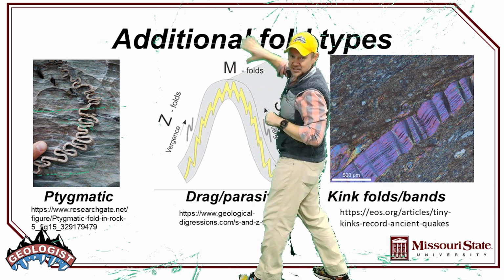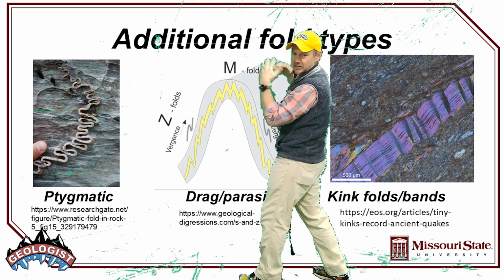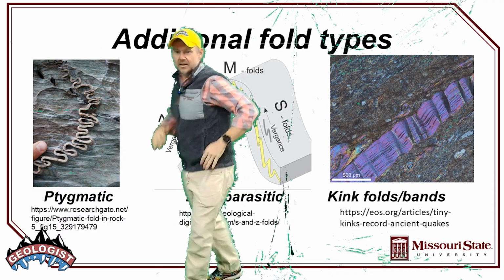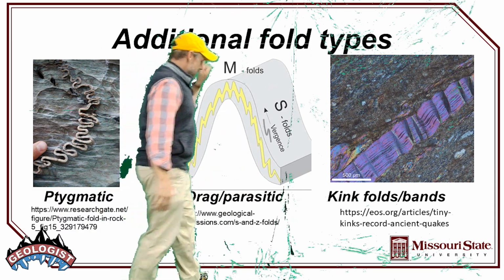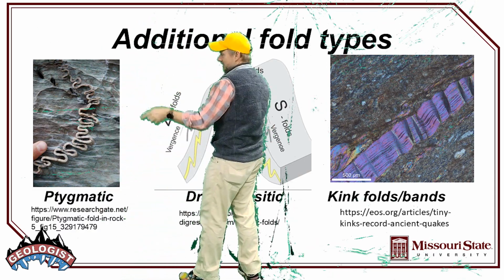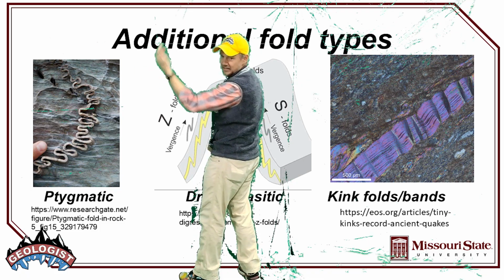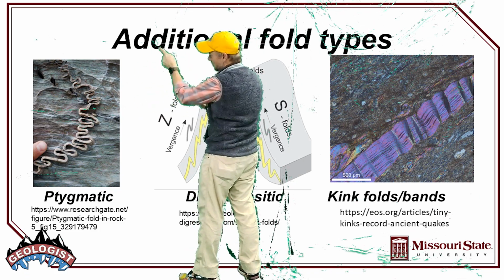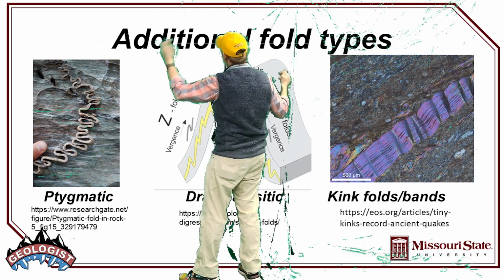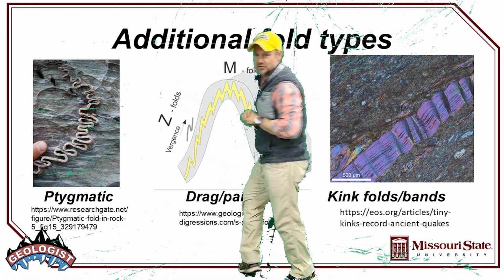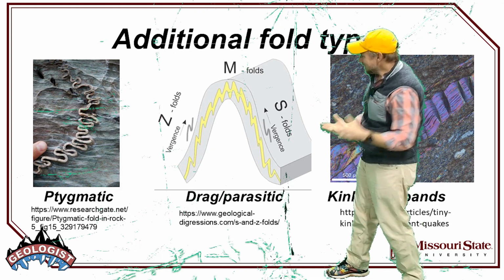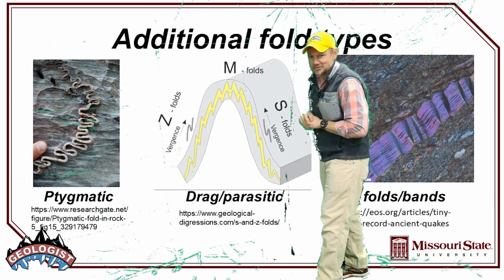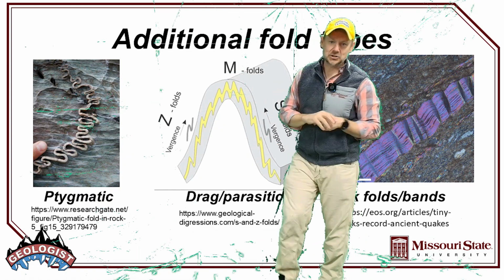Once you get up there, that little center, you're going to start to see these M shapes, symmetrical M's. That means you're kind of in that hinge zone. If you keep going over this way, you're going to get Z folds. All right, Z folds, same thing. They're going to be kind of a right lateral indicating of shearing, which means tops towards the right. These asymmetric folds will make Z's. That means that you need to go towards the right to get to your hinge zone. I like the term parasitic because they kind of represent the larger structure, these little parasitic folds kind of hanging on for dear life, but they tell you about the larger structure.